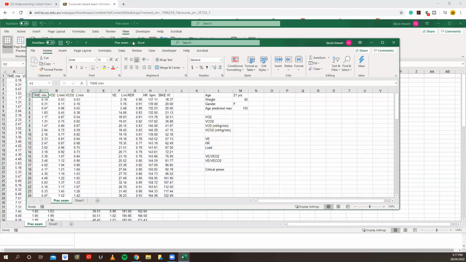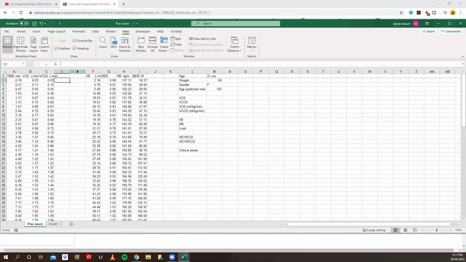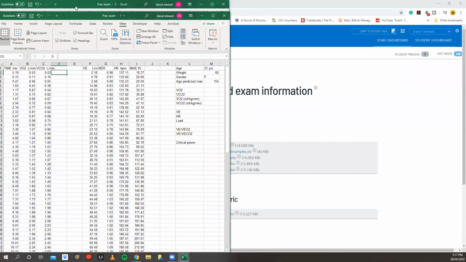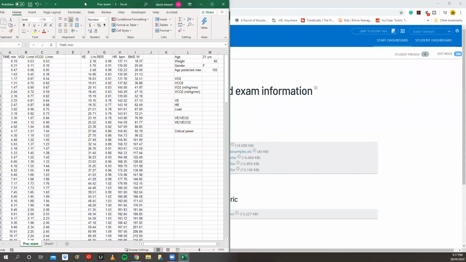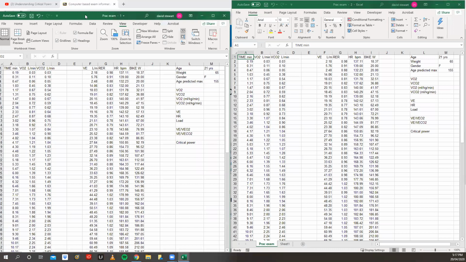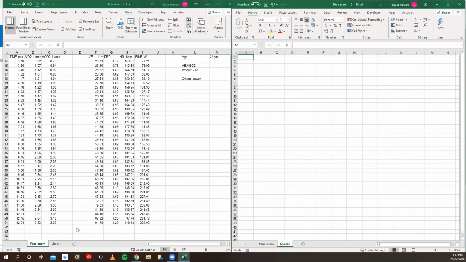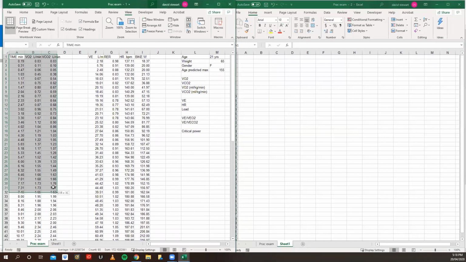I went over to my other screen. Now I've got Prac Exam 1 and Prac Exam 2, but that's actually still the same document. If I go view side by side, we can do it like this. Prac Exam 2 is on the right, Prac Exam on the left. Then I can make this on that sheet. See, that's the same document. If I change something here, it's still related to the document as a whole.